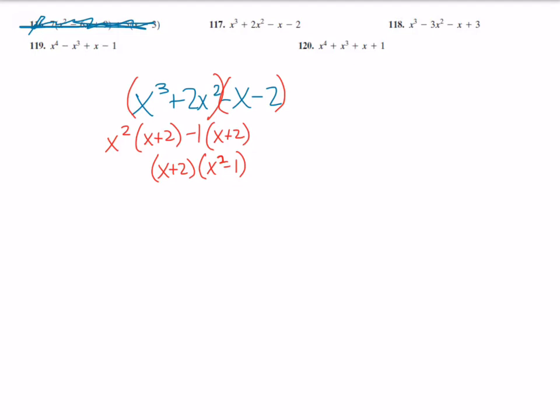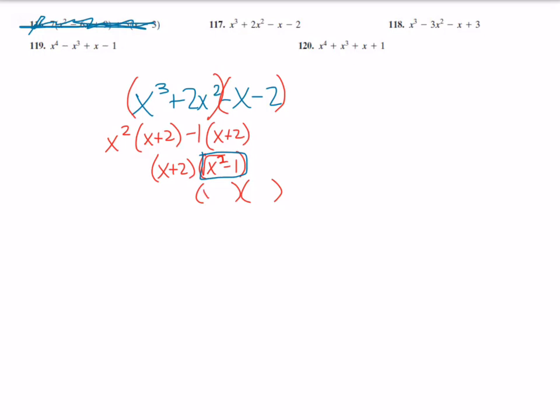But always be on the lookout. Remember, when you're factoring, typically the instructions say factor completely. So I take a look at my final answer here, x plus 2, and then x squared minus 1. I can actually factor x squared minus 1 even further, which I'm sure some of you might remember. Difference of two squares. So difference, and I have two squares here. So that means I can break this particular one down.